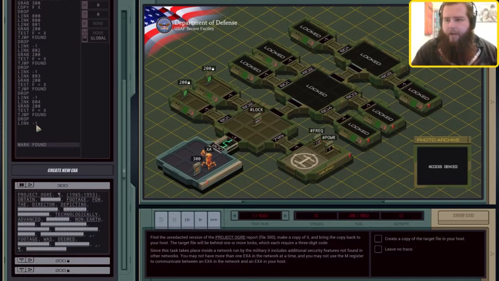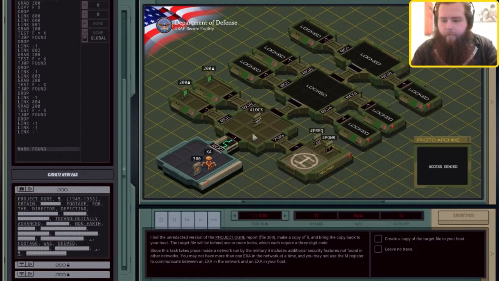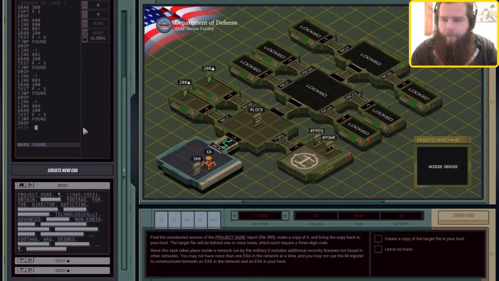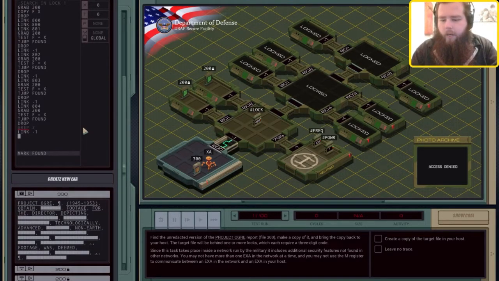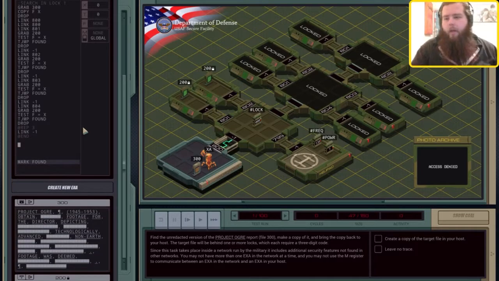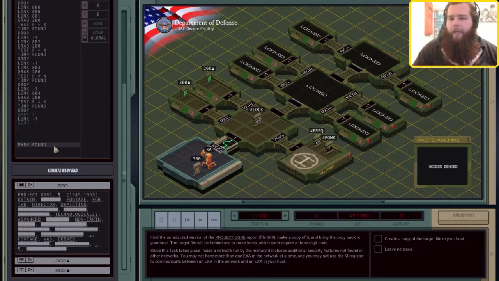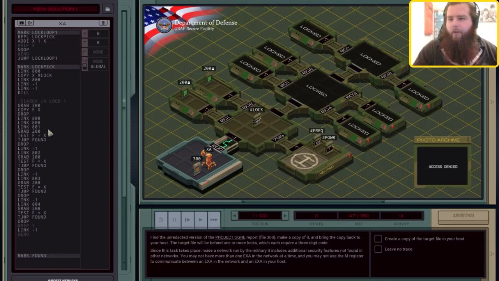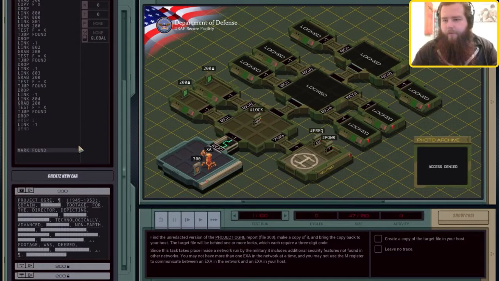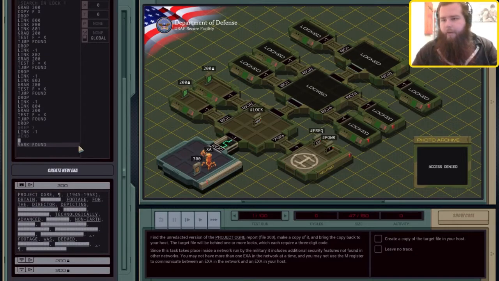Okay, but if it can't find it after this, we need to go link minus one, minus one, minus one. Link minus one, link minus one. In fact, if I'm going to do that, that's three times. Yep, okay. So we're going to make this a rep. Rep three, link minus one, at end. And we'll just do that. Okay. And then when it comes back to here, it needs to jump into another lock loop, doesn't it? Yeah, so it'll need to jump into, but okay, so we'll actually call this found one. So this is found one.